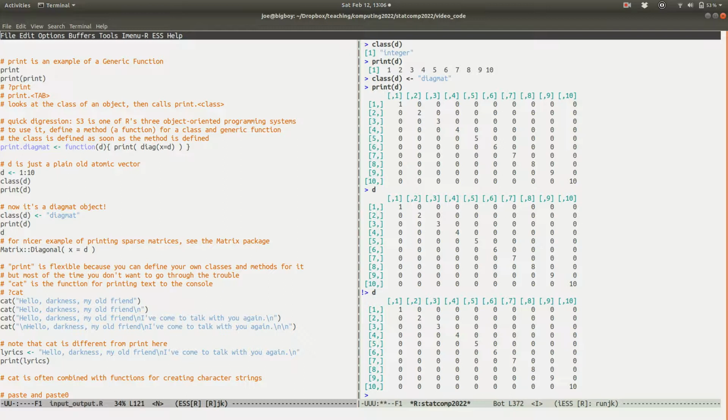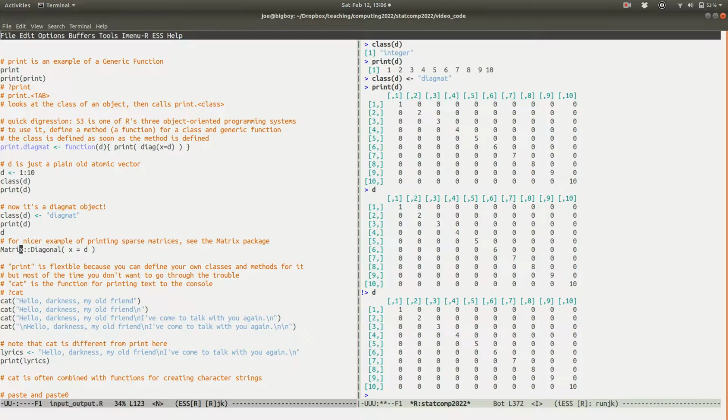This is something that's used by a lot of R packages and functions, these generic functions. This is just a very quick introduction for how these work, but as you can see, it's actually pretty simple. For a nicer example of printing sparse matrices, a diagonal matrix is an example of a sparse matrix, which is a matrix which has a lot of zeros.